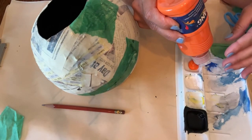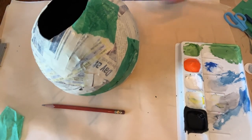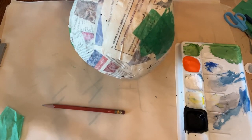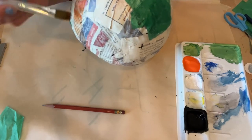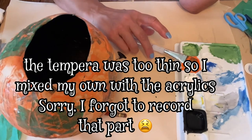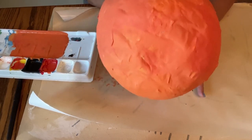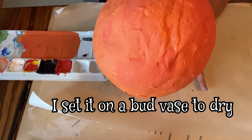Let's try this orange — let's see what happens. I think I'm going to use my brush because I want to maybe see some of the strokes of the brush. You can see it's not very thick but we have lots of it. I finished painting my jack-o-lantern and it's kind of some different shades of orange, which is fine. I kind of wanted it to be not so pristine, give it a little more of an authentic look. I put several coats on there — you can see my palette and all the mixing I've done.